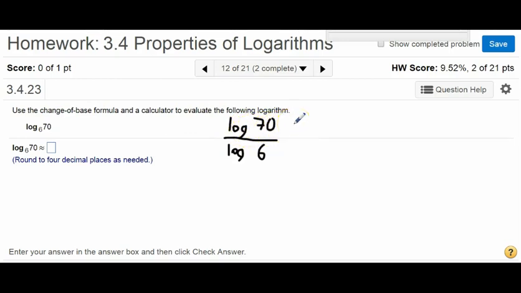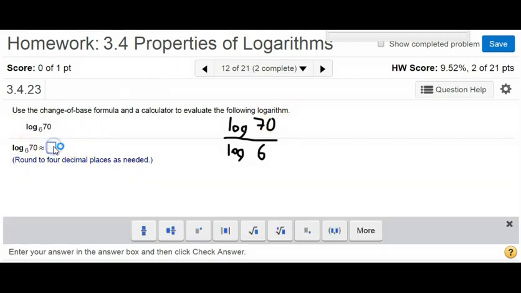So at this point, you just need to type in log of 70 and then divide that by log of 6 in your calculator. Be careful about parentheses use. Make sure you close the parentheses after you hit log of 70 so that it knows that you're dividing that whole expression, log of 70, by log of 6. And the directions ask us to round this to 4 decimal places. So for my example, I've got 2.37113, and the fifth number being a 3 means I round down and keep this as a 1 for my answer choice.